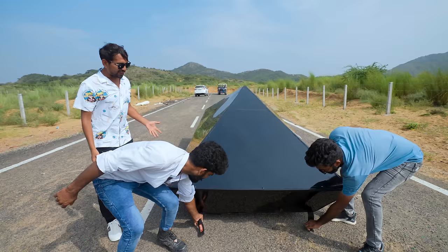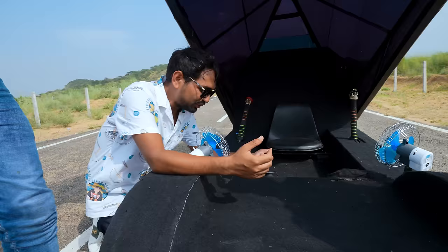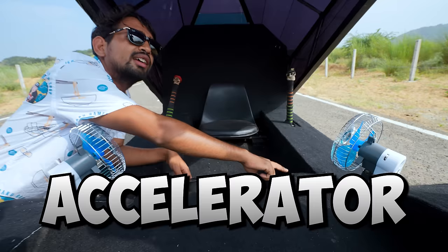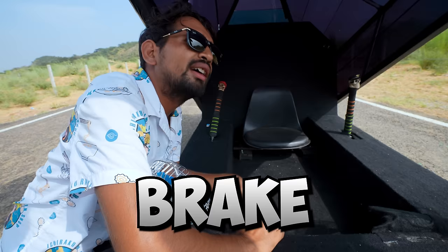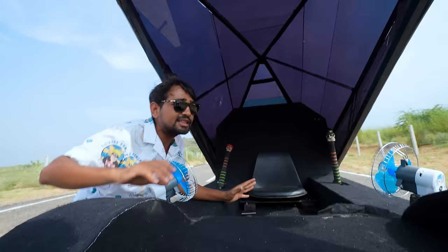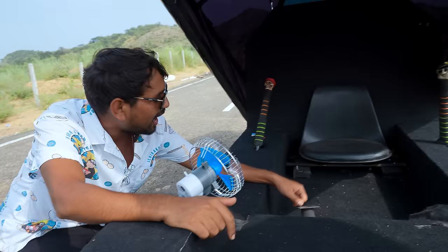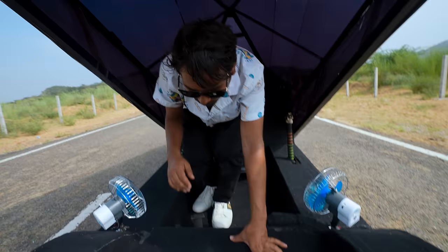How am I supposed to get in this? Chaman bro, open the gate. So guys, this is how we get inside — let me show you from inside. There's a fan here and one over here. This is the accelerator. Brake — where is the steering? It doesn't have one. Then how will we drive this? With the two skulls — this has a lever system using which we will drive it. It's so great looking from inside, as good looking from inside as from outside, and we get a 360-degree view.